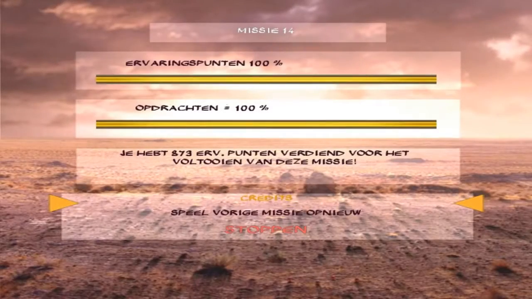So yeah, this was the last mission, guys. Mission number 14, 100%, 100%, 873 useless experience points for completing this mission, because there's no next mission, and we're not going to use the stats of the three main characters again for another part. So just forget the extra experience points. This was the last level, and I hope you liked the climax of where this all ended. Kind of ruined it a bit.